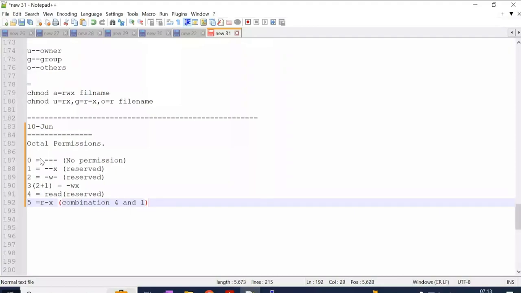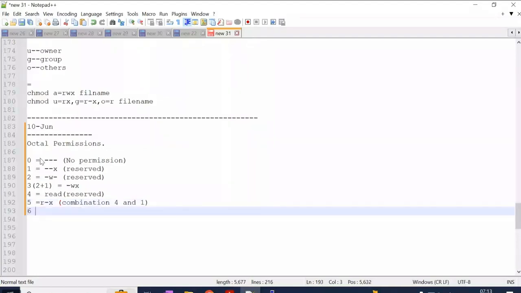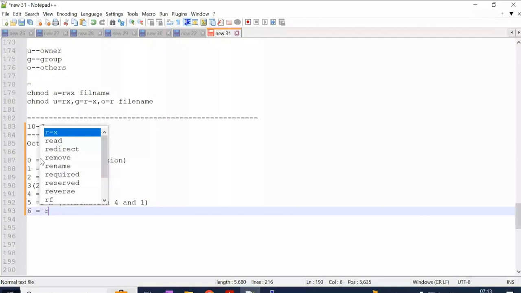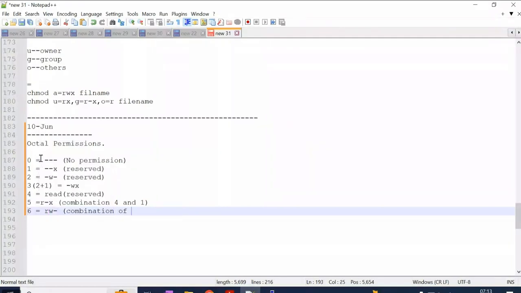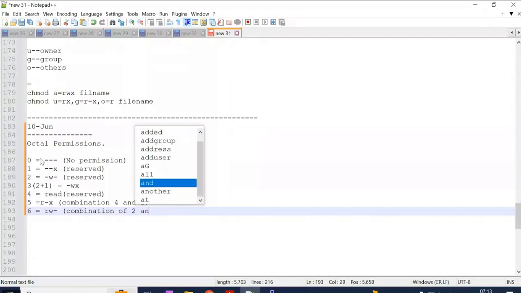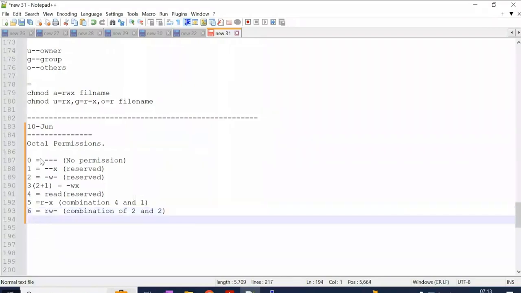6 is read and write. It is a combination of 4 and 2. 7 is read, write, execute, all permission.